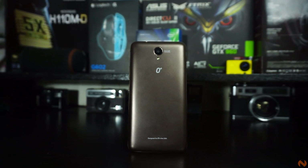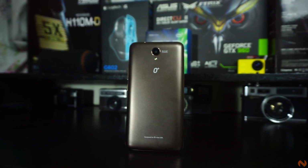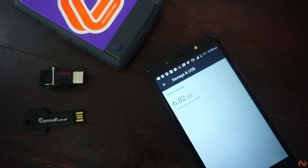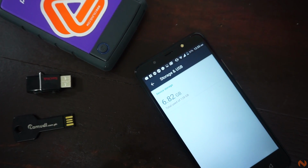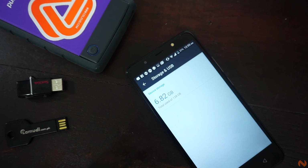Now, O+ have pre-populated the tucked-away microSD card slot with a 128GB microSD card. So, simpleng mathematics lang to. Itong O+ Ultra meron na talaga siyang 16GB of internal storage, plus yung addition ng extra 128GB na microSD card na naka-built-in na sa loob ng device. So, basically 16 plus 128 is 144GB.